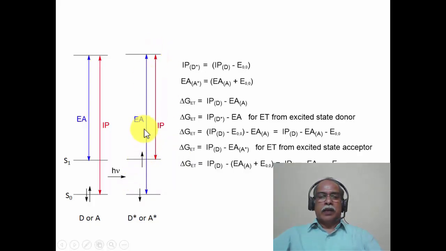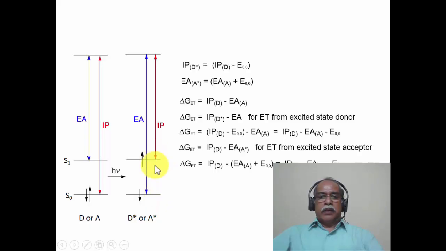So in the excited state, the molecule has a better electron affinity, which means it is ready to accept electron even better in the excited state compared to the ground state. So let us make this statement: an organic molecule in its excited state is a better donor as well as a better acceptor. Now the ionization potential of the excited state molecule is nothing but the ionization potential of the ground state minus the E00, which is this particular gap. In other words, the ionization potential plus the E00 of the molecule corresponds to the ionization potential in the ground state.